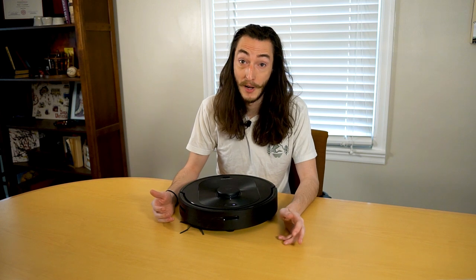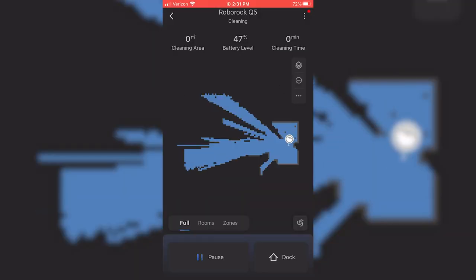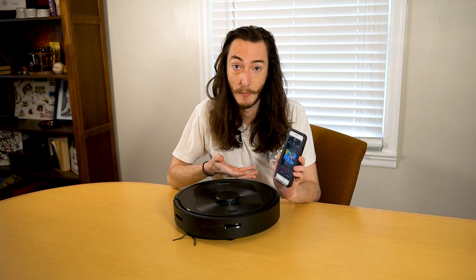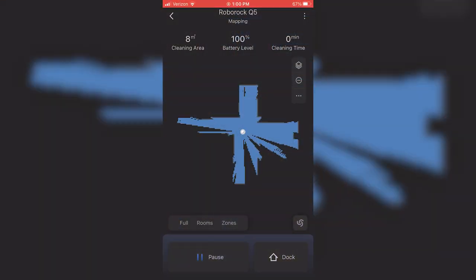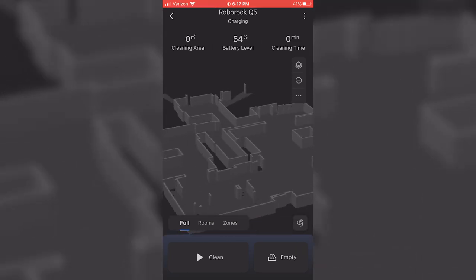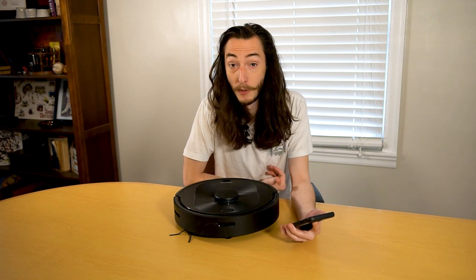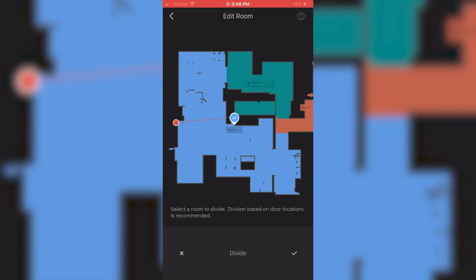The first time you fire up your Q5 and it leaves its docking station, it won't be doing much cleaning — it'll actually just mostly be exploring your house, which is pretty fun to watch in real time on the app. You can see how the robot sees and how it's mapping out your home's floor plan. The mapping feature works really well, and it's really cool to see how it constructs a 3D space that it will remember for all future cleanings. Once the mapping process is complete, you're given quite a few options on how you want to customize your map — you can set up invisible walls or a no-go zone, maybe around your desk if you know there are wires under there, and the Q5 does a great job of recognizing these barriers very accurately.